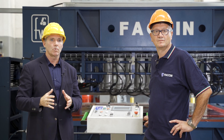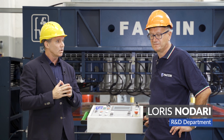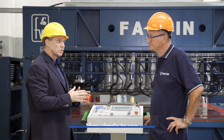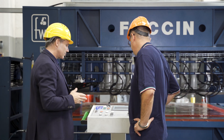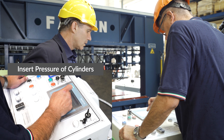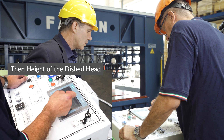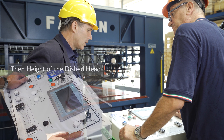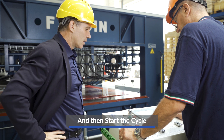Let us talk about simplicity with the head of our R&D department, Mr. Loris Nodari. I told our viewers that this machine is very simple to use — is that true? Absolutely. Can you show me? Absolutely, yes. Let me show you. You have to insert the pressure of the cylinders — in this case we can use 200 bar — and the height of the dish end, in this case 220 millimeters. And that's all. Then we press start, and the machine does everything on its own.